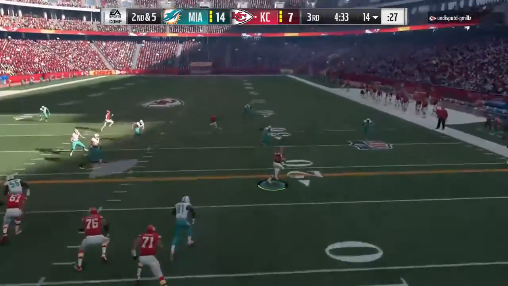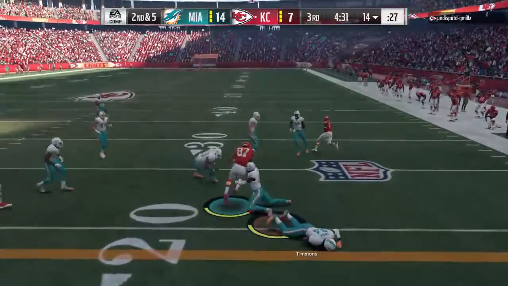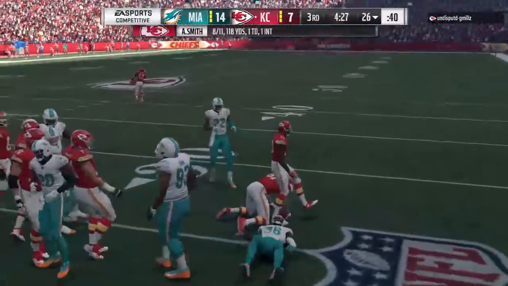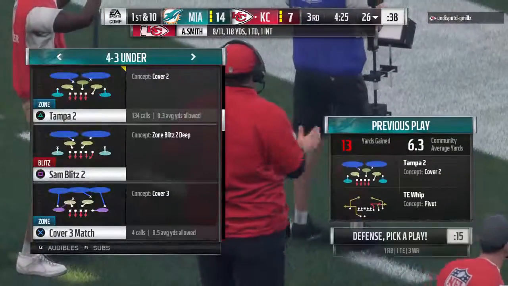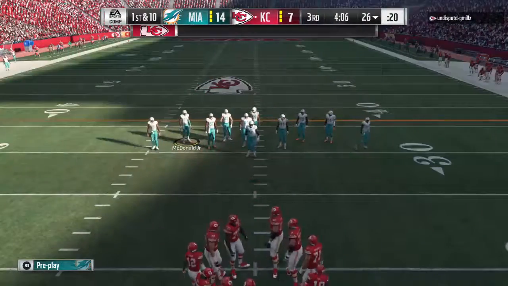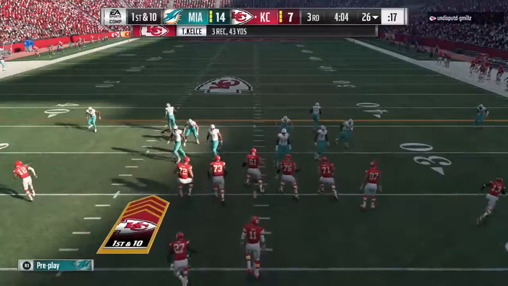No gain. It's Kelsey on the ground. And he's taken down, but not before he gets this across the 25-yard line. Give him 13 yards there and a Kansas City first down. So the D-line's going to spread out.